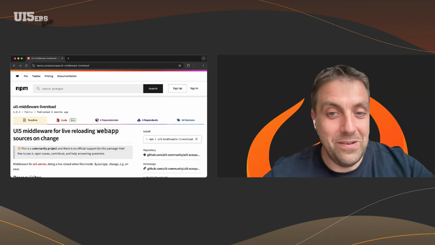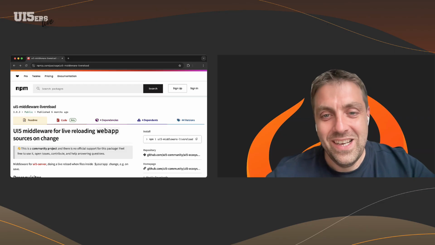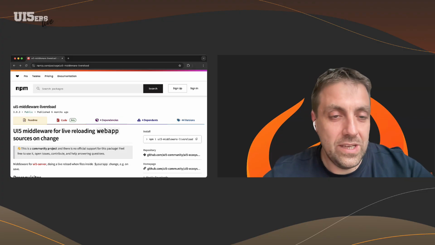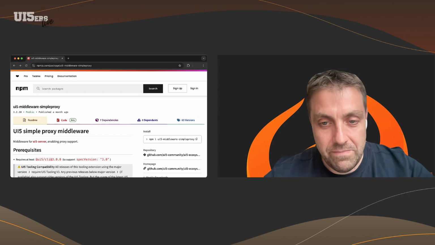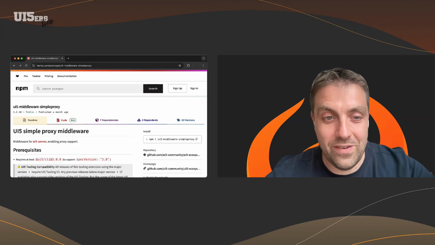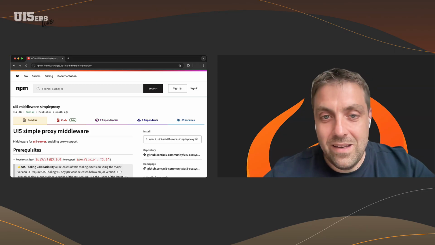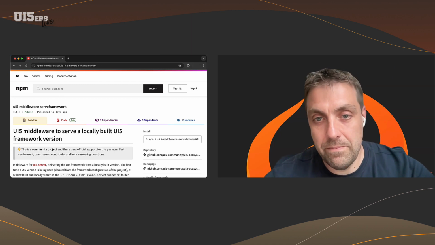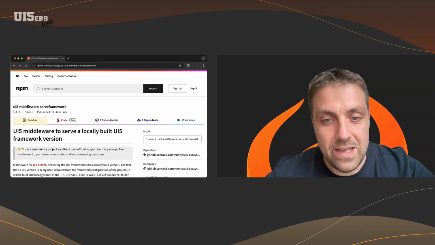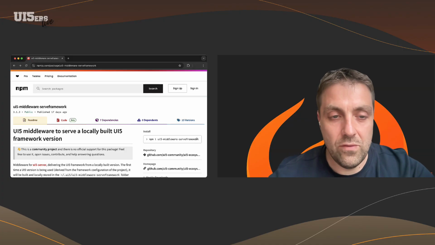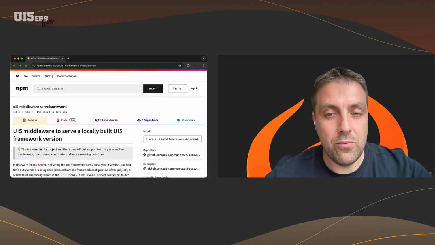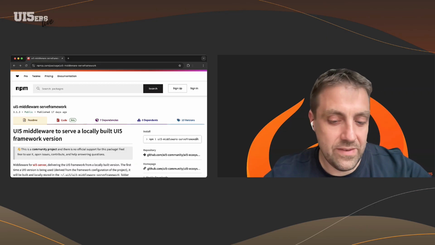Besides that, there is the live reload feature, which I like a lot. This was even the first tooling extension we made, to easily restart the application and show the change in case of changes. There is the simple proxy to easily proxy data sources. This was the second one we developed at that point in time. And then in between, other ideas came up, like the Surf framework. This one allows you to consume the UI5 runtime assets in a build format. Normally, if you use the UI5 tooling and develop with it, you only get the assets as development dependencies, but there are no preloads inside, and the Surf framework bridges this gap as it builds them and also makes the preloads available for your local development.